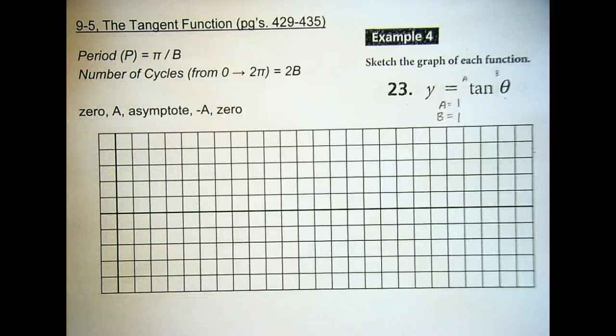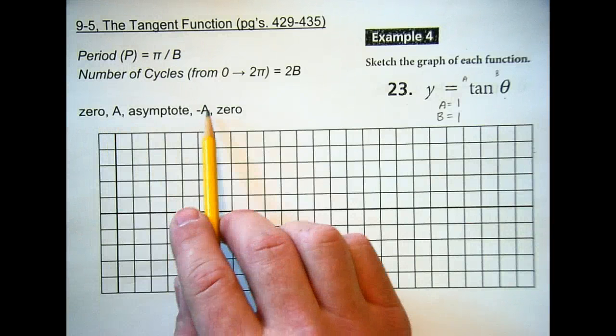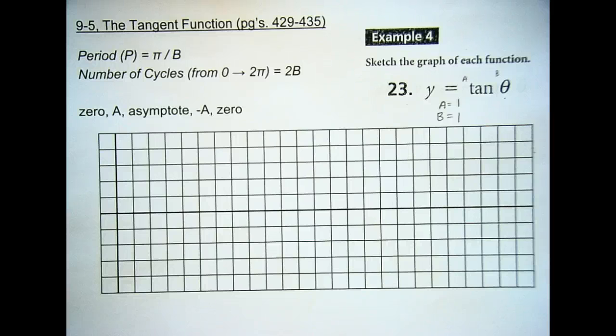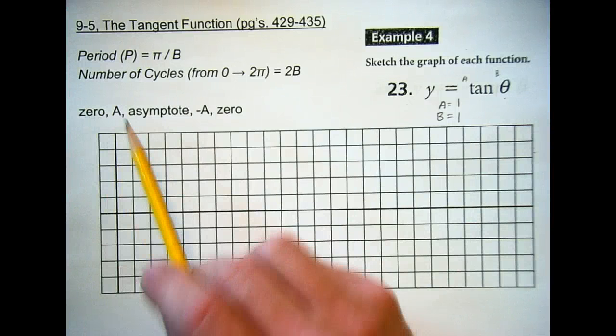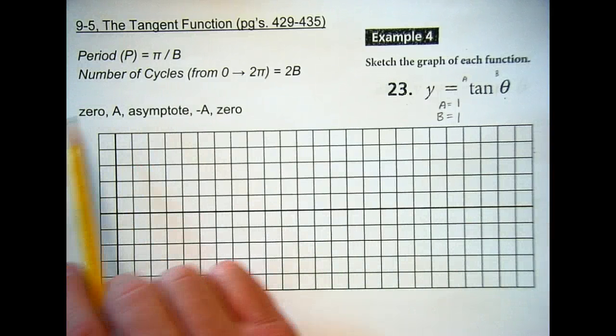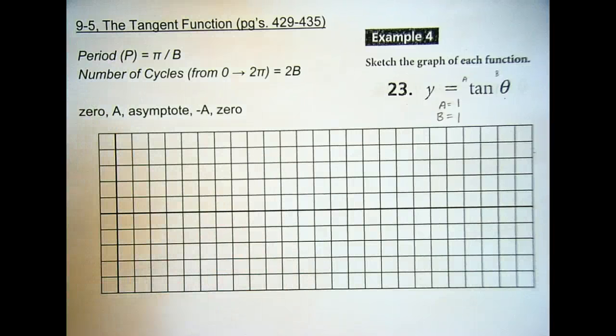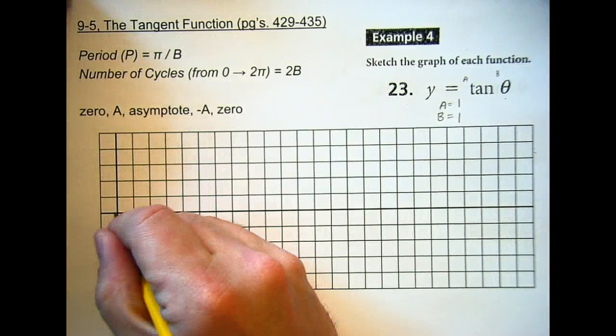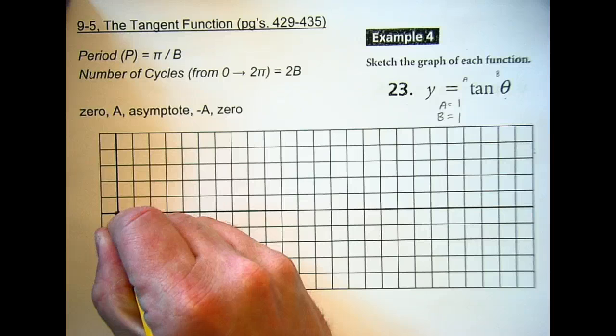Okay, so the little jingle that we use for this one is 0, A, asymptote, negative A, 0. That's a jingle. Yeah, I know. I heard it wasn't a jingle last period, but I figure if I keep saying jingle, eventually it might come true. Someone last period said it was a chant. If you go down the hall chanting that, people will look at you weird. Okay. 0. So we're gonna do that. Just all of us in one room.